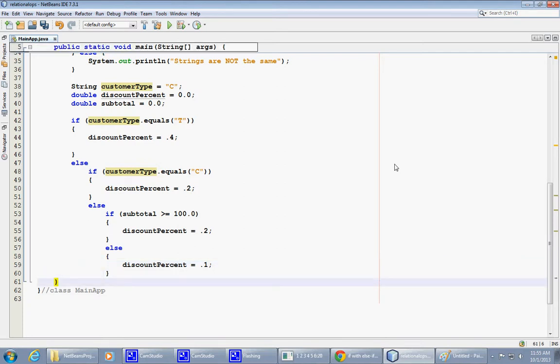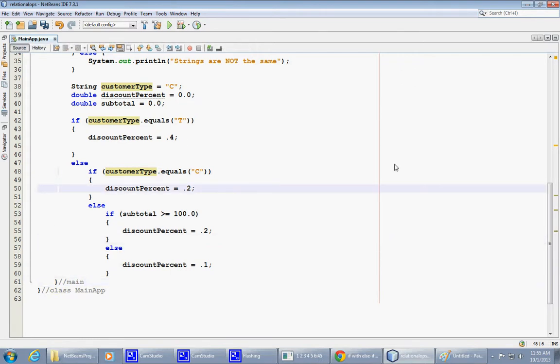Okay, something like that. And this is obviously the closing brace for the main method, right? So that's another good reason to use braces, because sometimes it's not obvious: is this part of my if statement or is it the closing brace for method main? So anyway, I seem to have formatted everything the way I wanted.